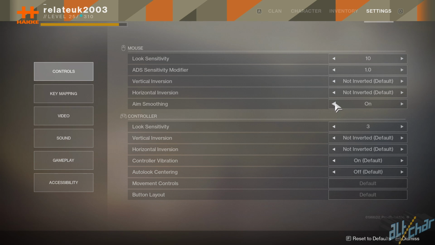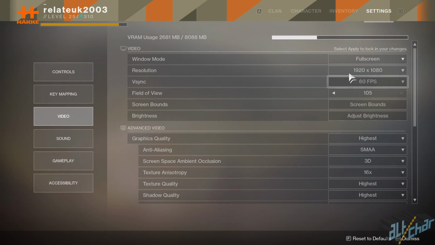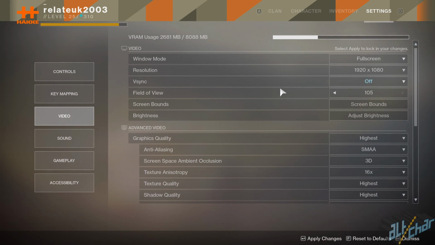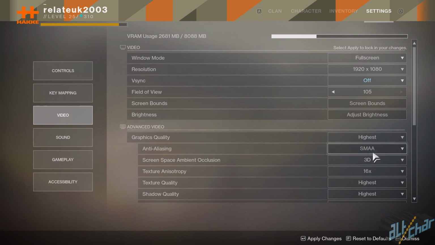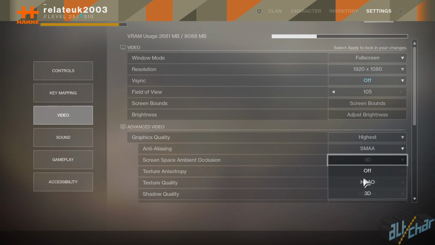So first thing, turn off the aim smoothing. It puts the control fully on your mouse settings and not overridden by Destiny 2. Then make sure the window mode is on full screen so that you can reduce any form of input lag. The same applies to VSync. Get that turned off. It's a slight reduction, but combined with everything else, you're gonna get more. Anti-aliasing should be kept to SMAA, and if you got the power, it can stop the game being blurry around the edges. And the same applies to HDAO for screen space ambient occlusion.